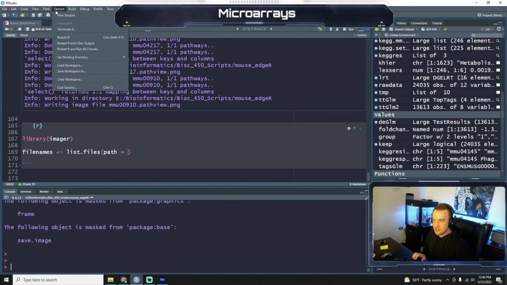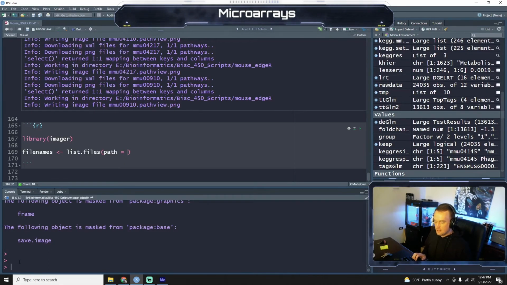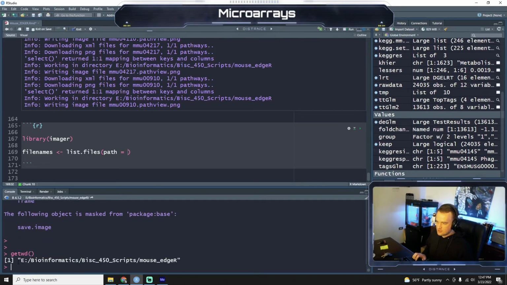if your files are in the same directory you're working in, you can just use getwd. So this is the directory I'm working in. I'm just going to copy that and paste it. This will list all the files, but I only want the Pathview files.